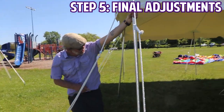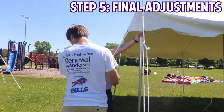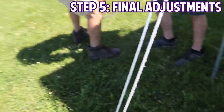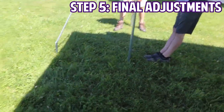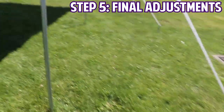Once the center pull is in place, you'll have to walk the perimeter one last time and tighten down the rest of the ropes, ensuring all of your leg pulls are stood up at 90-degree angles. Our setup was a tad off — remember what Mark said earlier about squaring up your tent? Luckily, we were only slightly off and Mark was able to catch it and make the adjustment, but having an unsquared tent could force you to redo the entire setup, as it will prevent you from truly being able to tighten the tent.